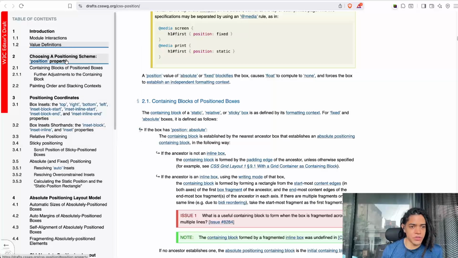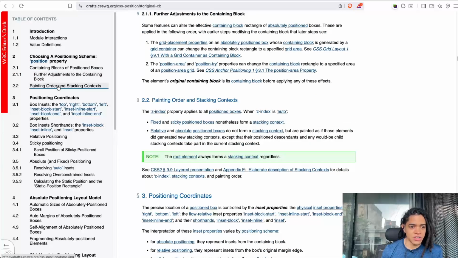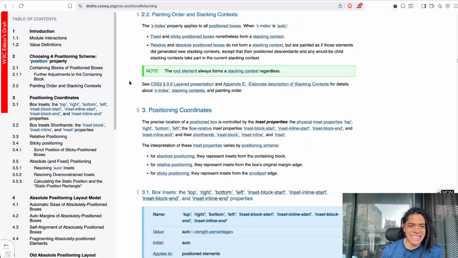Exactly. Choosing a positioning scheme, containing blocks and positioning boxes, further adjustment, painting order and the stacking context. The z-index property applies to all positioned boxes. When z-index is not auto, you are telling the browser, whatever positioning mode we are in, I'm going to promote this to a stacking context.